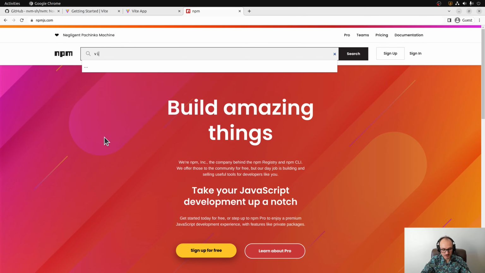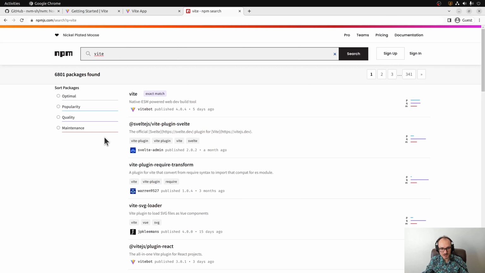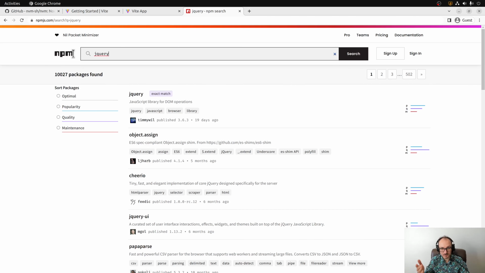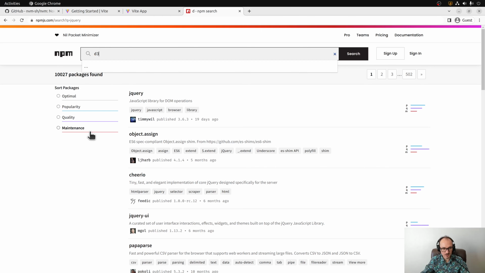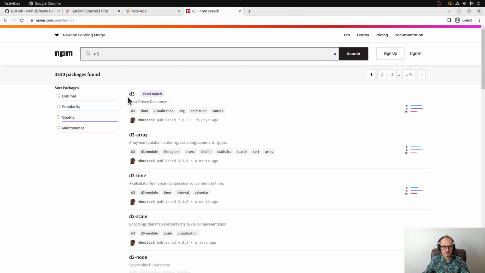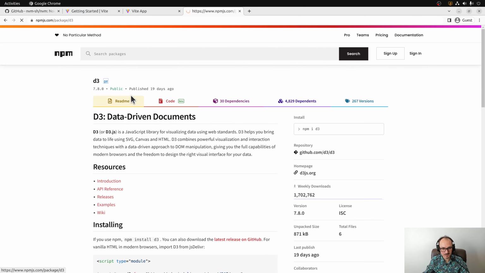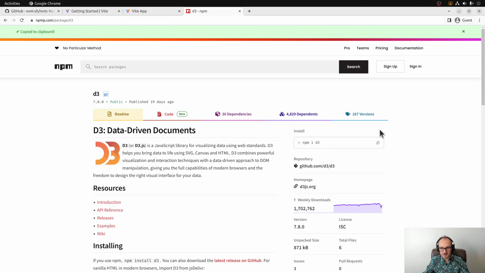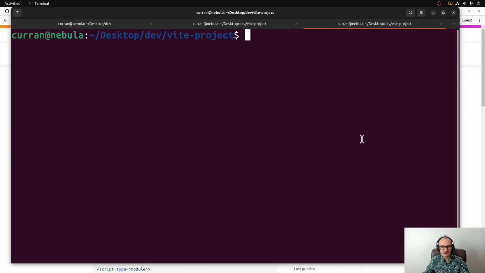So for example, Vite is a package here, jQuery, like we saw before in the CDN, is also a package here, and so is D3, my all-time favorite package. To use this package, we can run npm i d3 like this, and by the way, i is short for install.